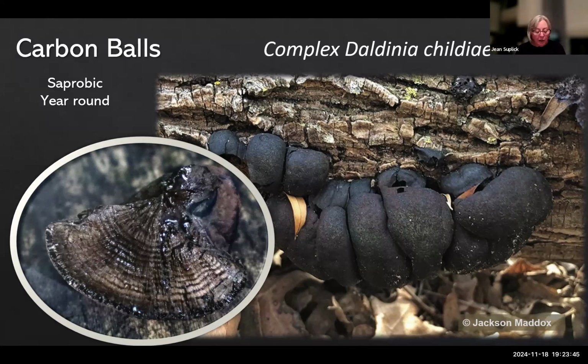They actually have tiny little bumps all over their surface, and that's where the spores are released over time. You see it in the inset here, a cross section of one. If you cross section it, you'll see that there are concentric circles there. And each one of those ridges represents a growing season, right? Now, that's not going to be fall and spring. That's going to be when the mushroom was growing and there was sufficient moisture and all the conditions were right. But the one on the outside is the one that contains the spores that are going to be released. And you can see it's sort of shiny in this picture on the outer edge there.